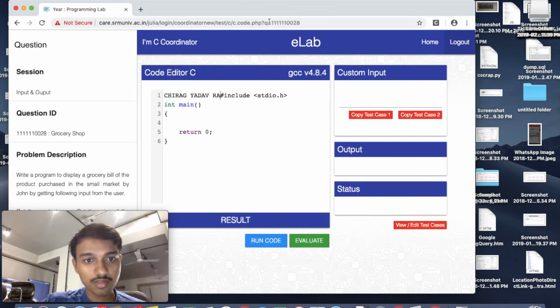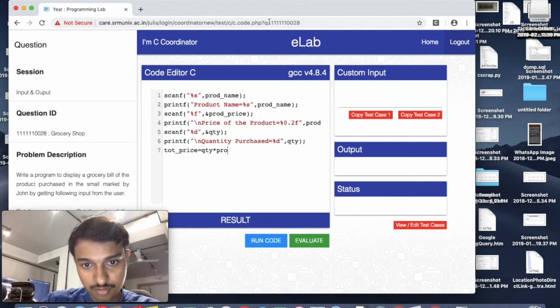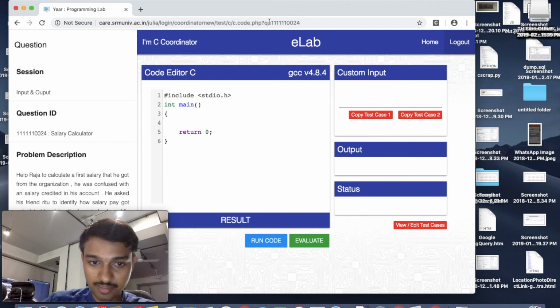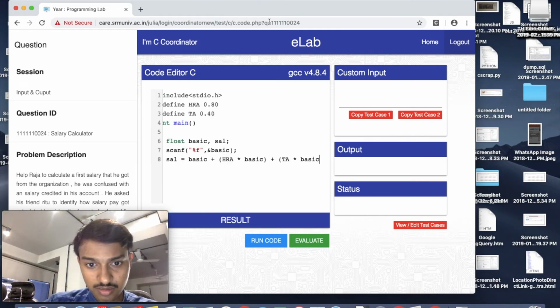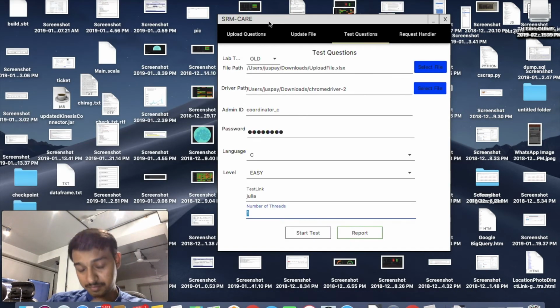Yeah, it worked. So now, see, for this, the code is incorrect. The student gave us the wrong code as well as the wrong test cases. So Western grocery shop it equals 11 test. This is failed. For that, test cases failed because test cases were wrong as well as the code. Western salary calculator it equals 11 test. This is passed.